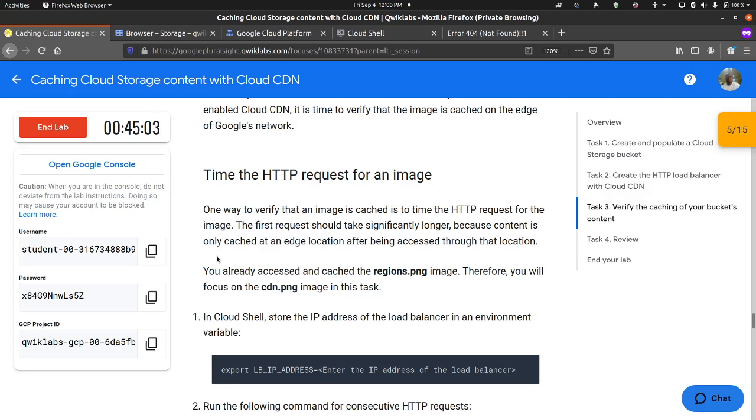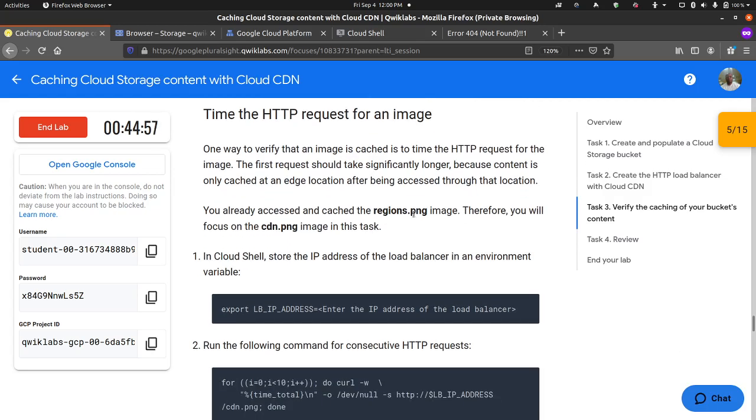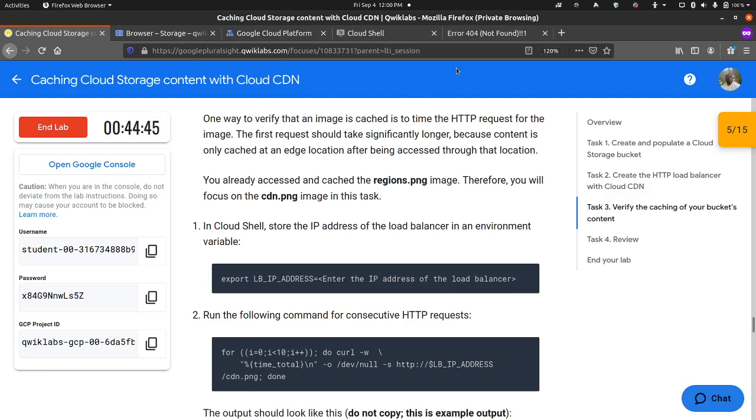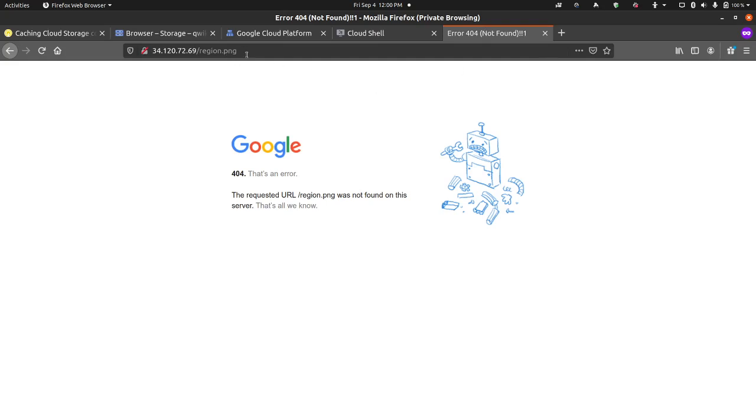You already accessed and cached the regions.png image. Of course, we will do that when we get to see the image in our tab. Therefore, you will focus on the CDN PNG image. Okay, so don't do this same thing we're doing here for the other image.